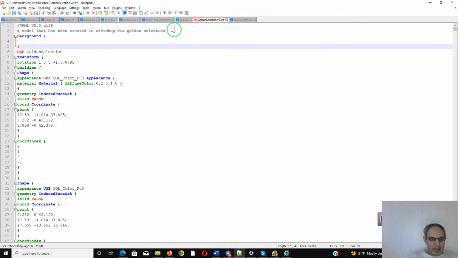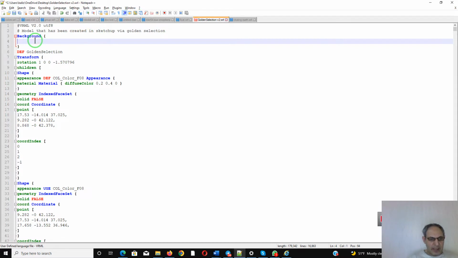Maybe I give the skyColor. In the background we have more nodes, like skyColor, and the skyColor has 3 different colors for the different angles. Let me just put it like this.